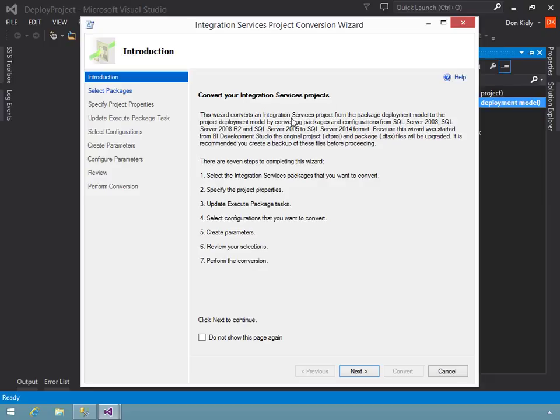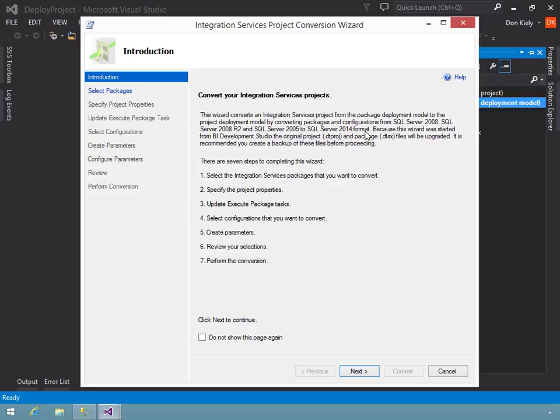The wizard converts an integration services project from the package deployment model to the project deployment model by converting packages and configurations from SQL Server 2008, SQL Server 2008 R2, and SQL Server 2005 to SQL Server 2014.